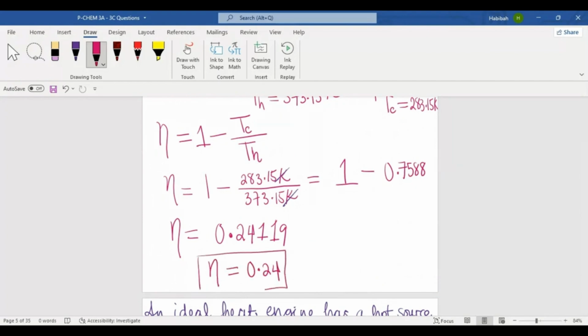So this is the value for efficiency. And again, it's possible for your teacher to ask you to put it in 3 sig figs or 2 decimal places. Just follow the rules. So this one now is in 2 sig figs. If you were asked to write this in 3 significant figures, it would be 0.241 for the efficiency. So just pay attention to the number of sig figs that you are asked for. If they didn't tell you the number of sig figs in the question, just look for the lowest number of sig figs that was given to you in the information in the question.